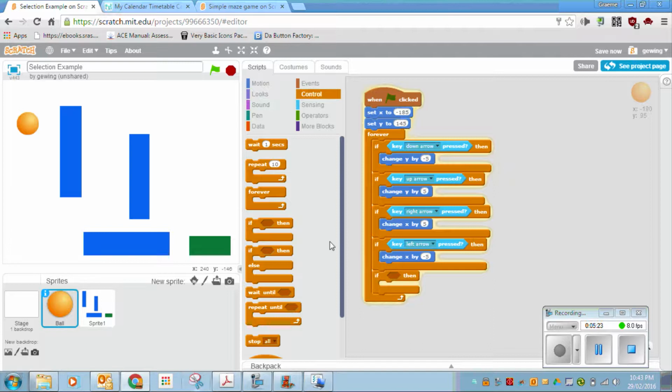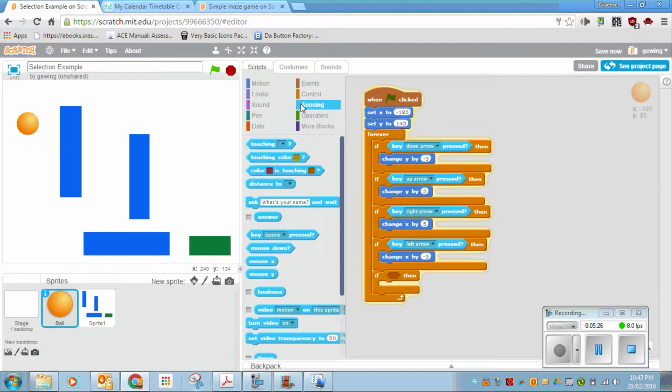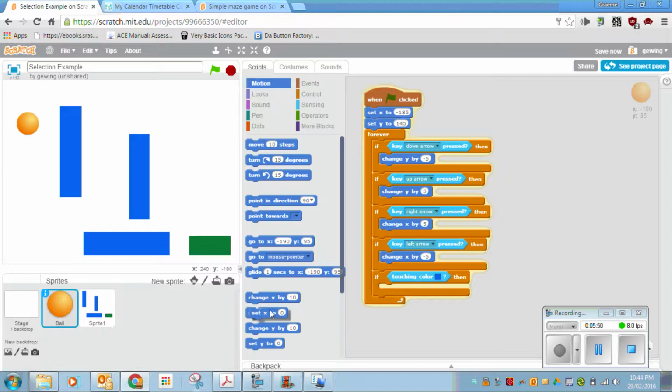And below the one above. And this time, we want to think about what happens if our sprite is actually touching a color. So if the sprite is touching a color, and I can just click on the color there, and then I can go out and select the appropriate color, so any of my blues. This time what I'll do is I'll send the ball home. So I'll go to motions, and this time I do want to set X and Y values again back to our beginning values. So this time I am setting back to our beginning values of -185 and +145.